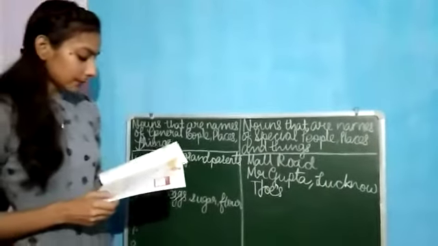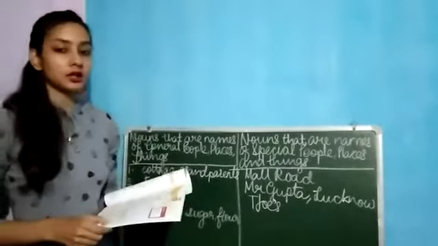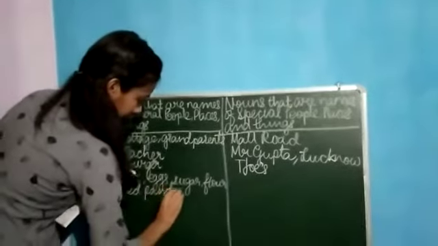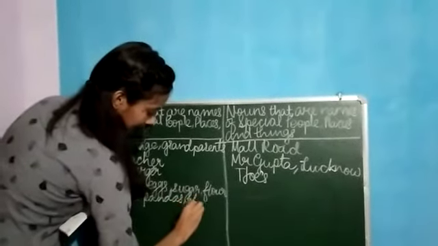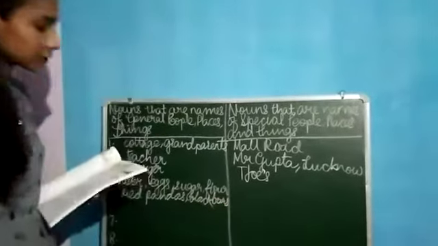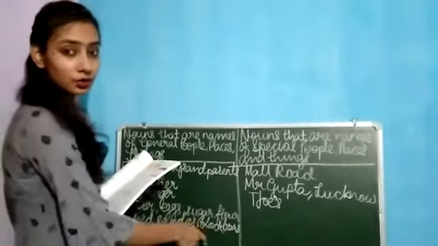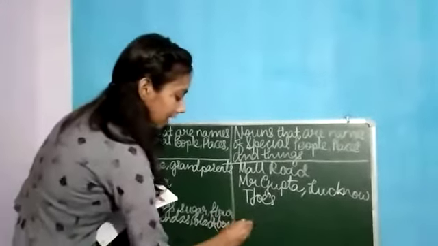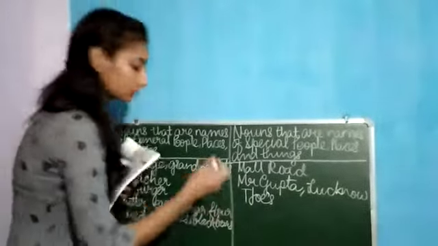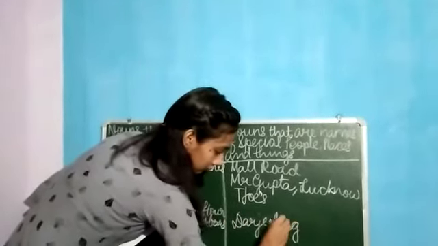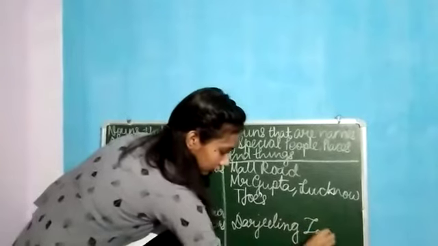Number five. We saw red pandas and black bears in the Darjeeling Zoo. We saw red pandas and bears. I am not able to accommodate here. You know I am reading you the answer. You write accordingly. So Darjeeling Zoo. Darjeeling is the proper noun. Darjeeling Zoo. Zoo. Z-O-O Zoo.